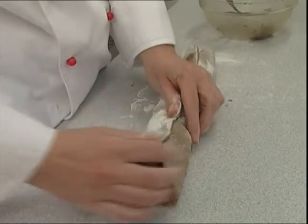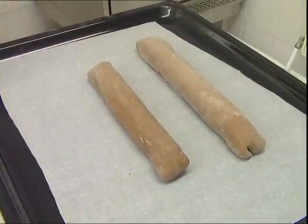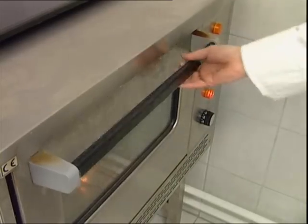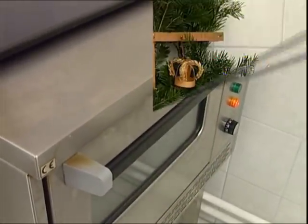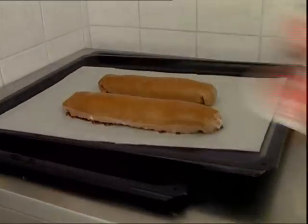Tina Lorenz studied pastry making in Vienna, worked for a year at the renowned Sacha, and then went to England to enhance her knowledge. When she returned to Austria, she installed a bakery at her home in Vienna's 19th district. And since the year 2002, has been custom baking. Her creations are exactly tuned to the wishes of the customer and might include anything from Winnie the Pooh or Spongebob birthday cakes right on up to a nine-tiered wedding cake. Those with allergies need not fear, because Tina is adept at baking lactose or nut-free confections that likewise delight the palate.